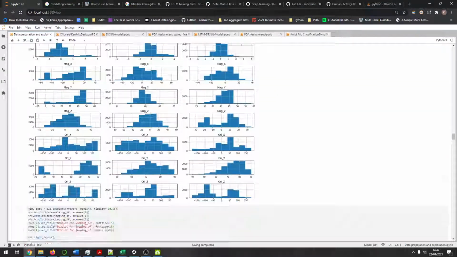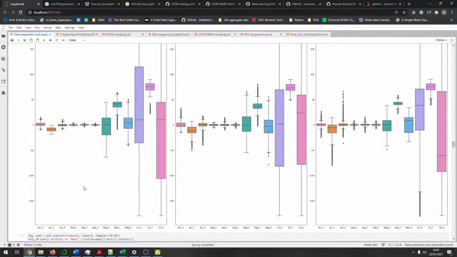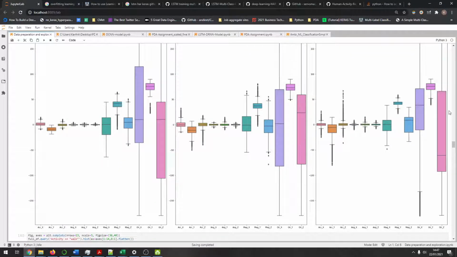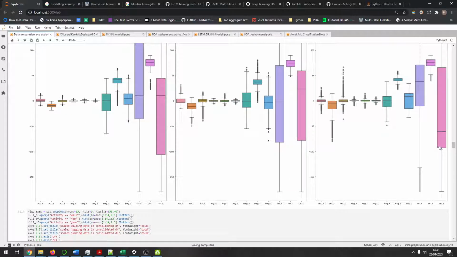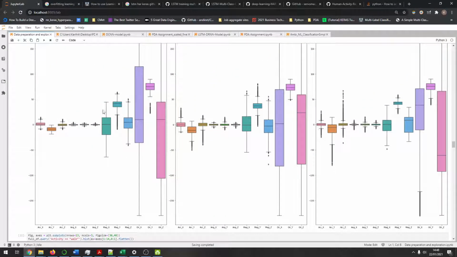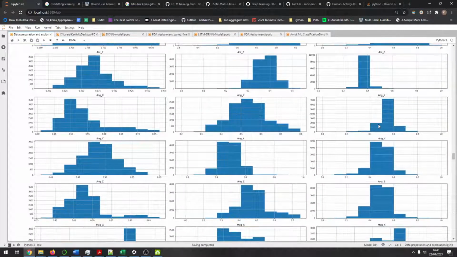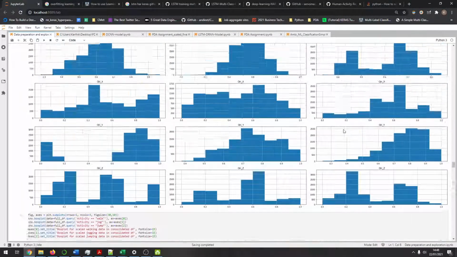And then with other plots like histograms and box plots, it was seen that it wasn't possible to really do a feature selection here because no variable seems redundant. For example, let's take orientation Y. The ranges are different for each activity, but there are overlaps here, which say that because there is no complete overlap, we'll have to consider every data point. Next, histograms say the same thing.